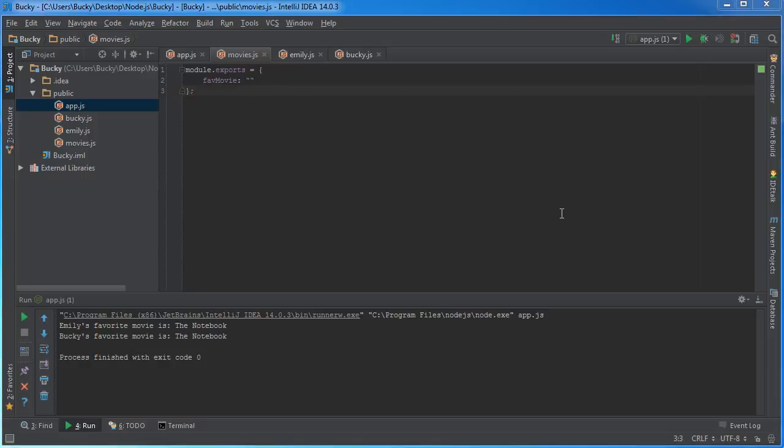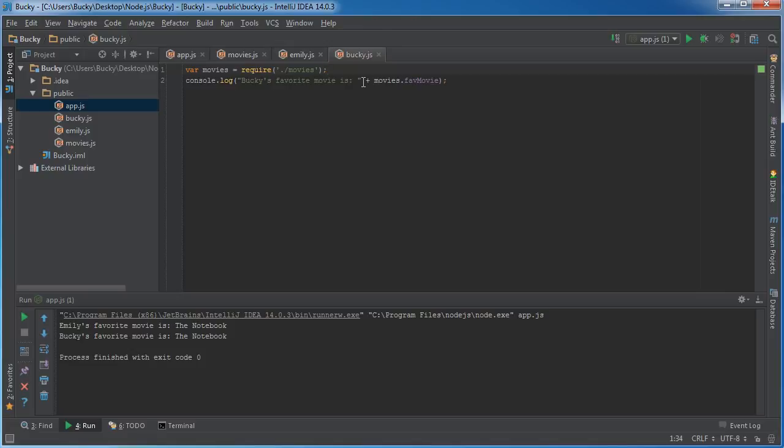Now, believe it or not, this may be the functionality that you want. For example, say that all of these users were in a chat room and instead of movies, this was the chat log. Obviously, they would all be looking at the same chat log. And this is actually much better for performance and memory because instead of every single different module making a copy, they all just reference the same one. So again, for performance and memory, it's a lot faster and more efficient, but obviously, in some applications, this isn't the behavior that you want. So if you do want it, then go ahead and use this style.